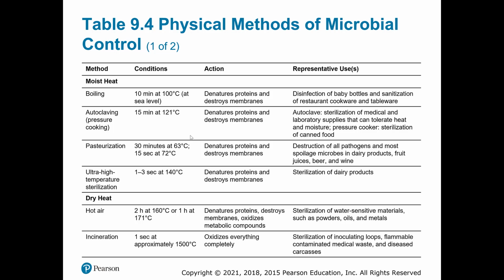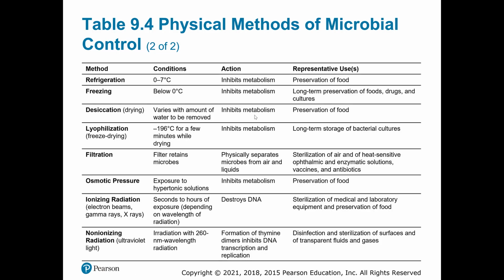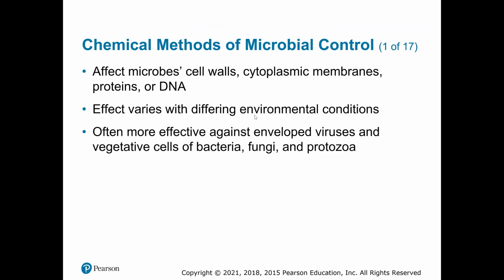Table 9.4 summarizes all of these physical methods we just talked about. It specifically tells you what that method does to the microbe. That's under the action category or the action column. Does it destroy proteins? Does it affect the cell wall? What exactly does it do? Okay, so those are the physical methods.